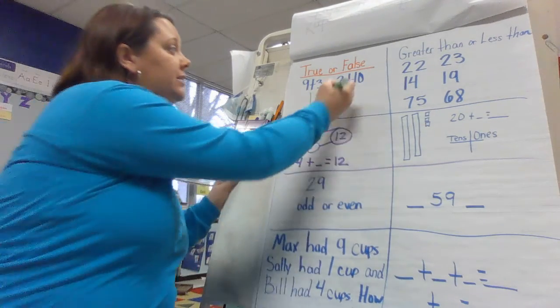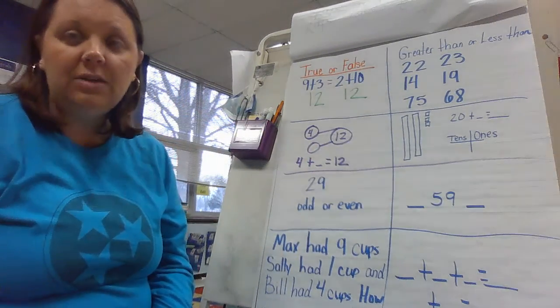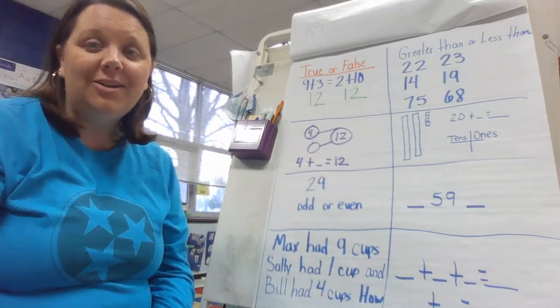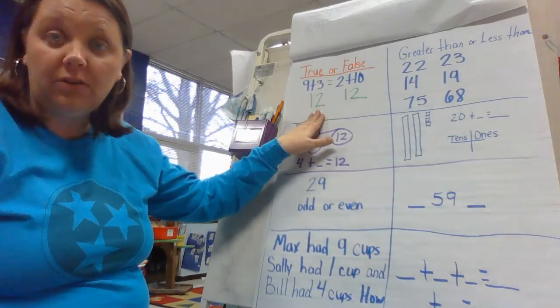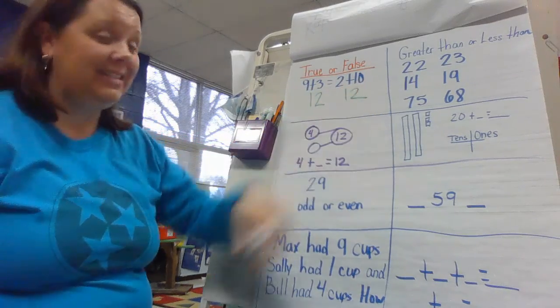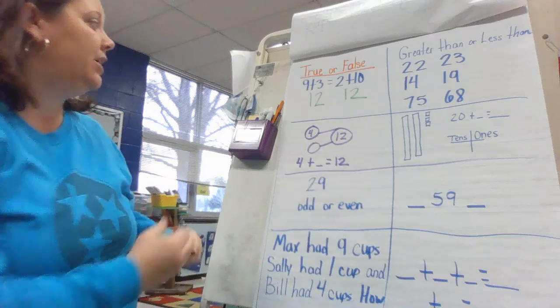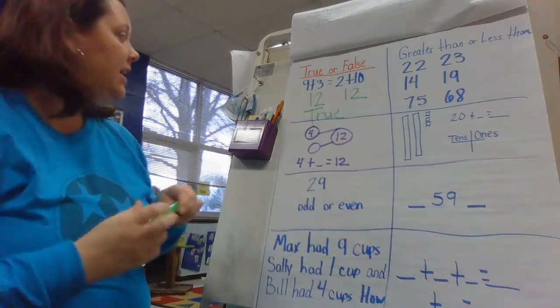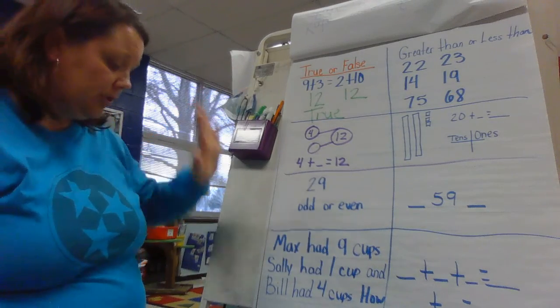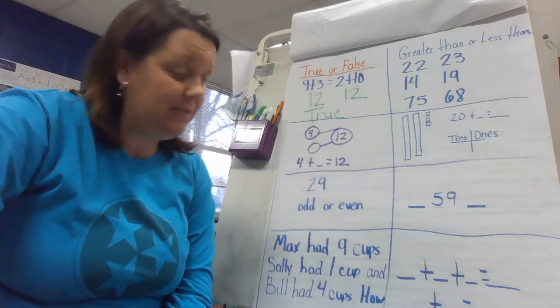And we will definitely pick those tests back up when you come back. So dominoes, you can add the dots on a domino. You can roll two dice and add those together. You can use flashcards. But definitely, if you don't automatically know your math facts, definitely work on those. So 2 plus 10 is 12. So what do we notice about both sides of the equal sign? We should notice that they are the same because 9 plus 3 is 12 and 2 plus 10 is 12. So what would we say about this equation? We would say that it is true. And boys and girls, I hope you remember that the word true means the same as.